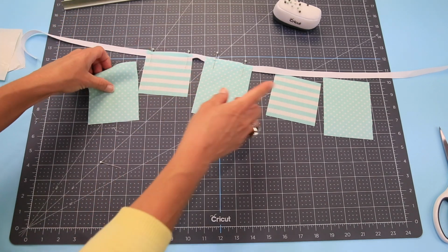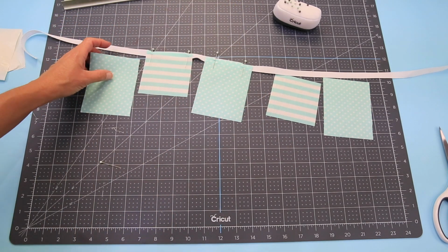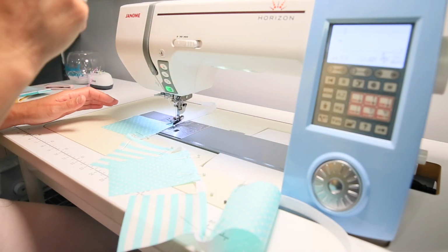Okay, so there we go. So the second one, and then I'll finish this out and we'll hop over to the sewing machine. Okay, so here we go.